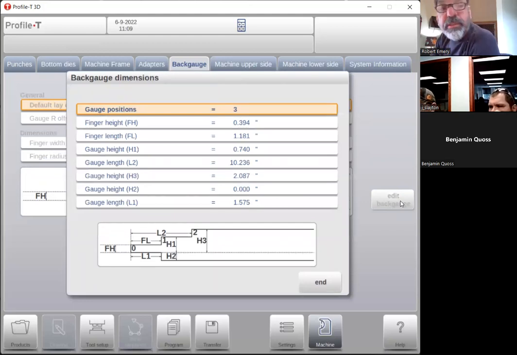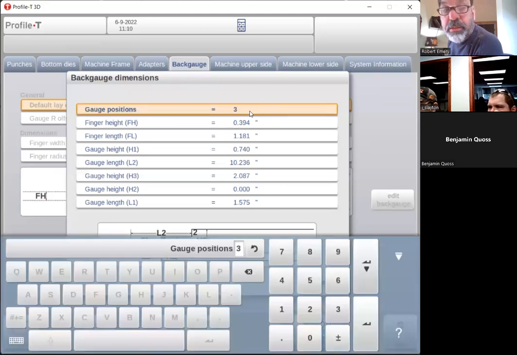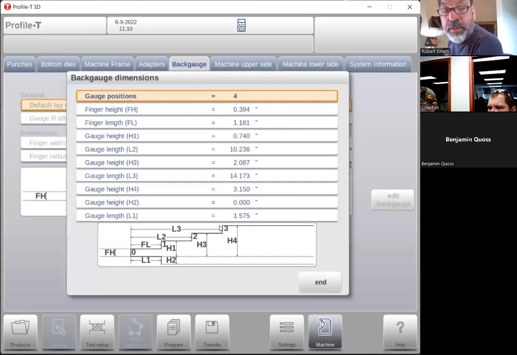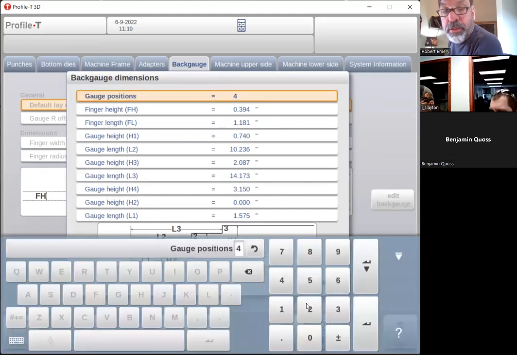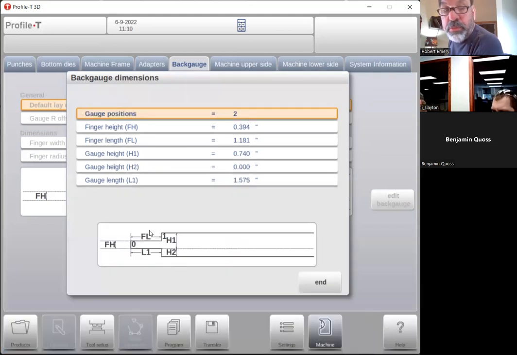All these dimensions, so you're going to go out there with your calipers. If you care, you could do more than 3. You could say, well, I have another one, and now it's just 2 more dimensions you have to program. Or you say, I don't have 3, I have 2. You need to plug in these dimensions.